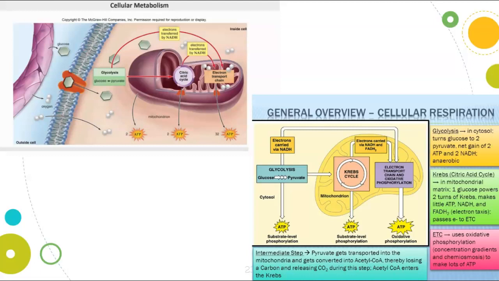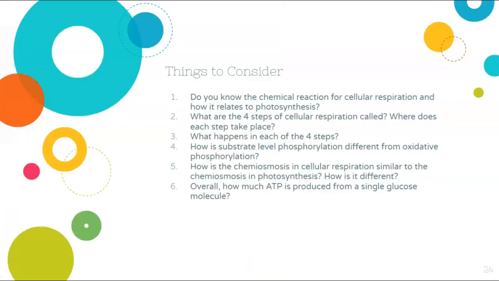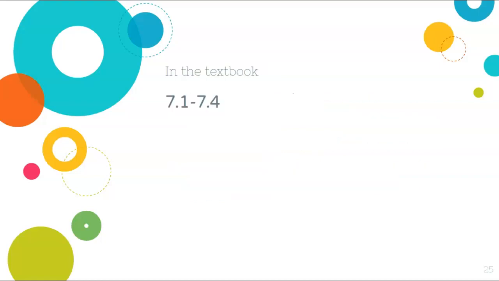Here's some more slides. Sometimes seeing it in different ways can help you out. Always a good idea to take a look at your book. Hey, remember that thing? To look at what they've got going on in there, but don't get too bogged down in the details because we're not getting too far into a lot of them, okay? So here's some general overview things as a little self-check to see if you understand what's going on, which at least once we go through it in class, you should be able to answer all these questions. And we're in chapter 7 in the textbook in case you want to go check there.